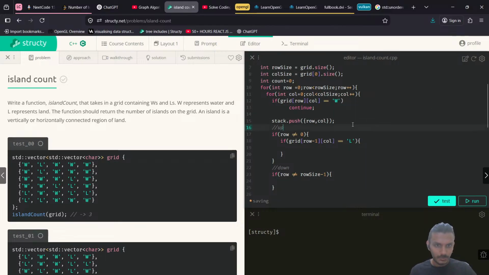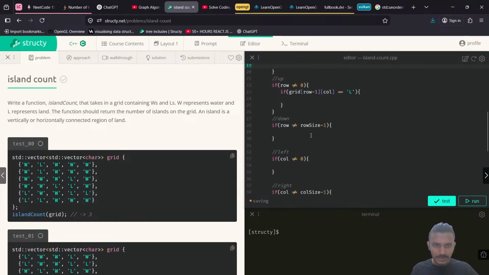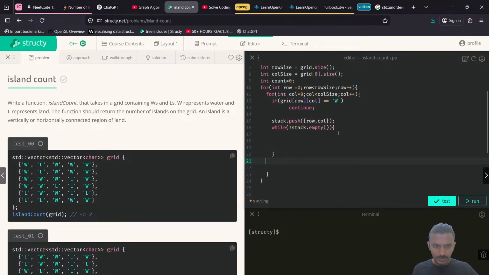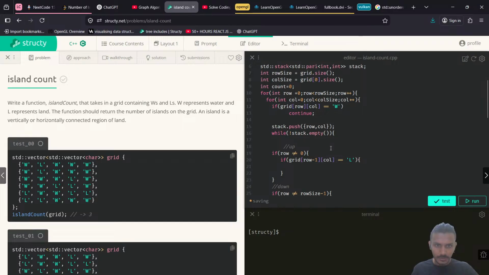Then we're gonna keep on checking while our stack is not empty. Keep on checking its neighbor. It will check its neighbor.